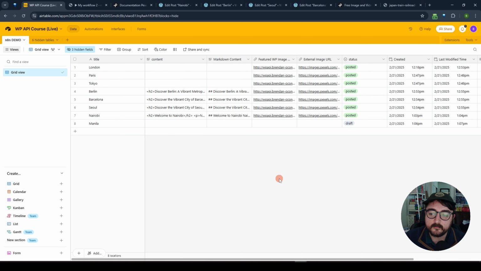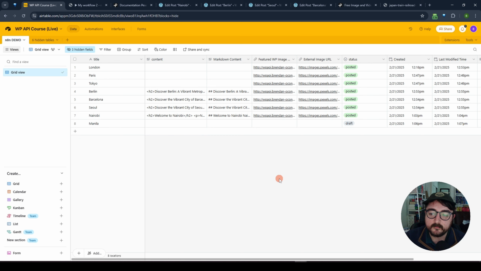And so the way that looks here, I'm just going to add a new city here. We'll add Manila. I think that's where WordCamp is right now. So basically, what we're doing is creating a post title, and then it's going to start the automation based on that trigger, and it's going to write a short description of that city. It's going to post that in Markdown content as well, and then it's going to make an API call to Pexels to actually get an image of that city and paste all that into another API call to WordPress that we're uploading the featured image to that particular post.